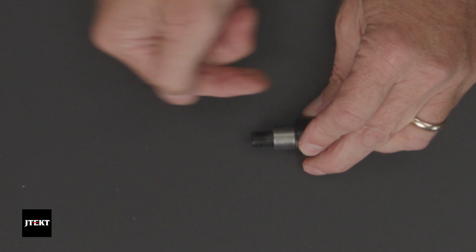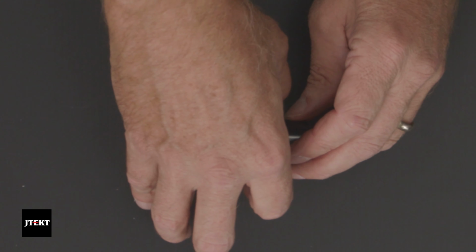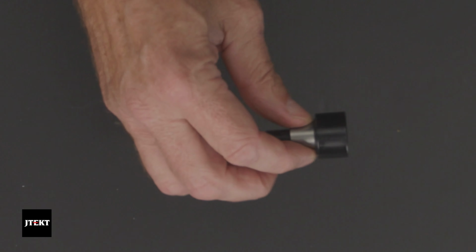So if the hole we have drilled here, where it's going through into a frame, is a little bit off, we can adjust with this eccentric to move this thing vertically so it sits flat on the track. So it's sitting flat down on that track.